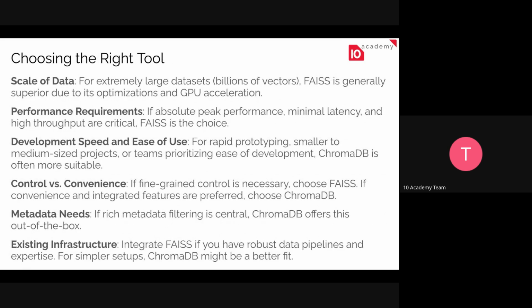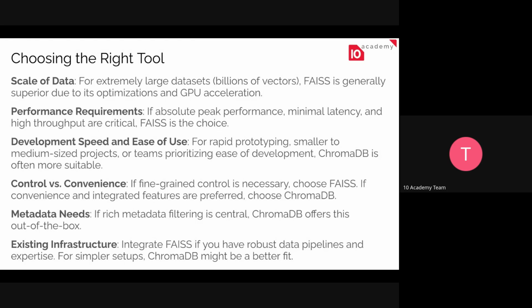So when choosing, you have to take into account a lot of things. For example, the scale of data: how large a data set are you planning to use? The performance requirements: if you want absolute peak performance, minimal latency, and high throughput, FAISS is your choice because it has high speed.